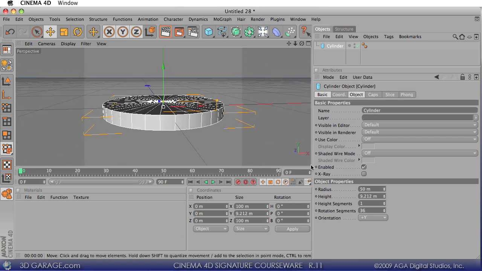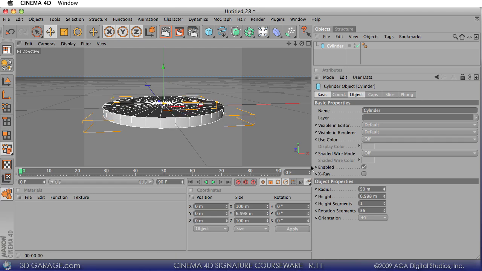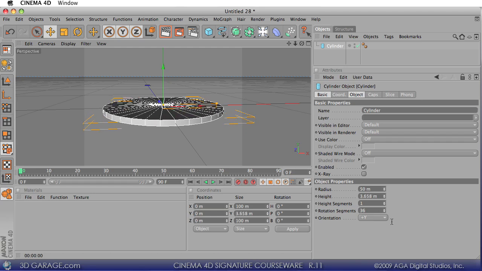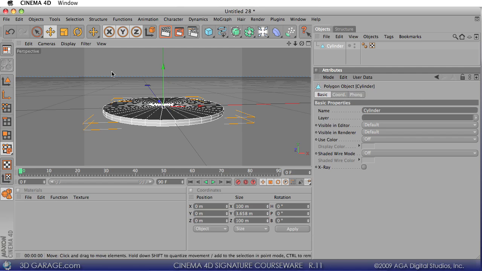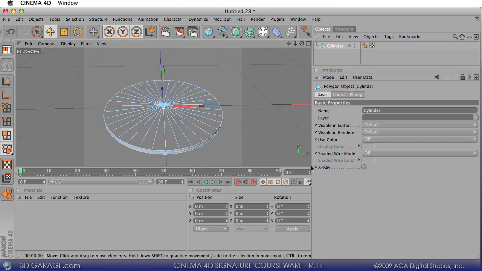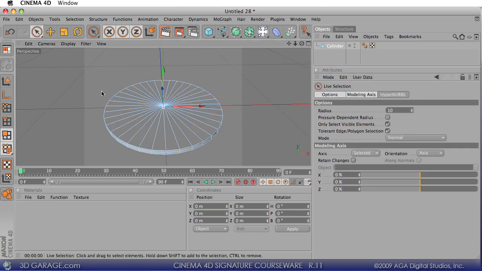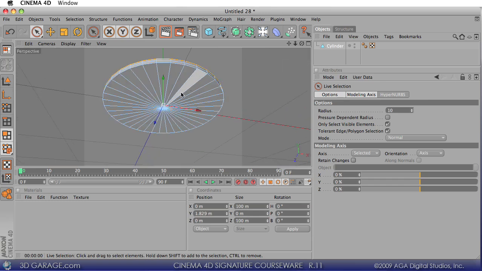And we'll hold the Alt key, rotate around. I can still size it down a little bit. And I want a segment in here as well, so we can have a top and a bottom as well as a side, just to separate things a little bit. We're going to make this editable, and then we'll go to polygon mode and use our live selection tool, and we'll just come around there. And then we're going to hold the shift key, and we'll come around here as well.